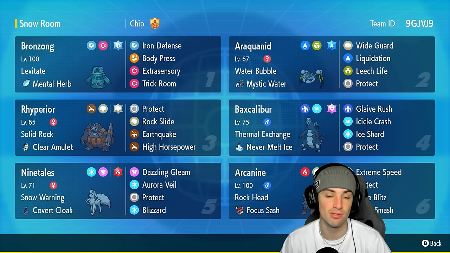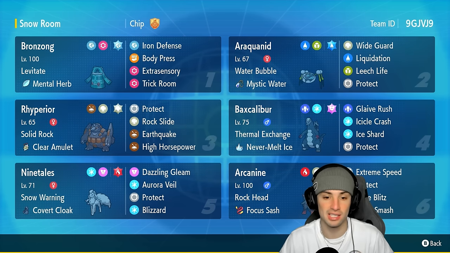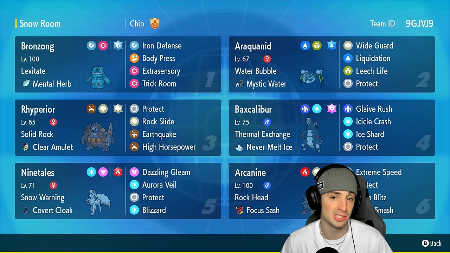Rhyperior is rocking Solid Rock as its ability. It's got the Clear Amulet as its item. It is a Ground and Rock type Pokemon with the Rock Tera type, and then it's got Protect, Rock Slide, Earthquake, and High Horsepower for three STAB moves. Three of them. Like I said, this boy hits like a truck. We just gotta set up the Trick Room for him, which is why we got Bronzong on today's team.